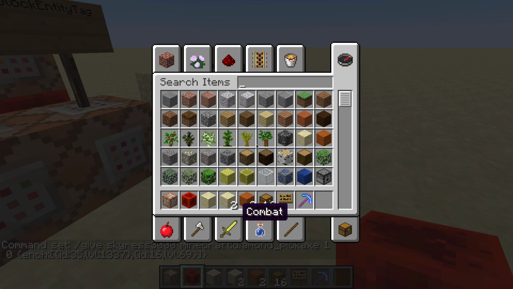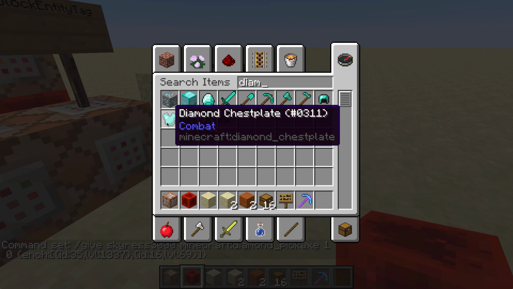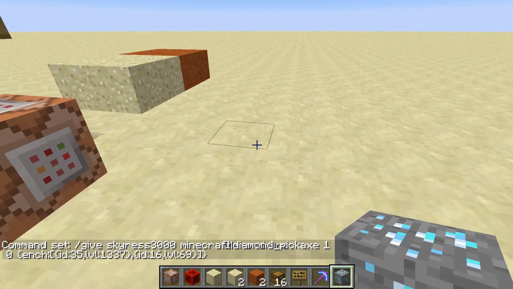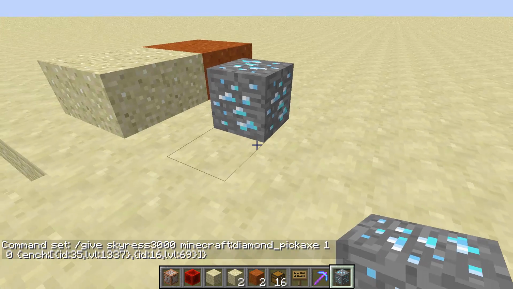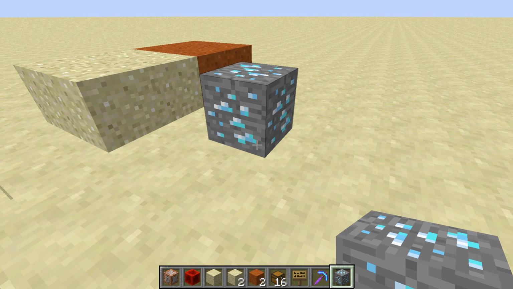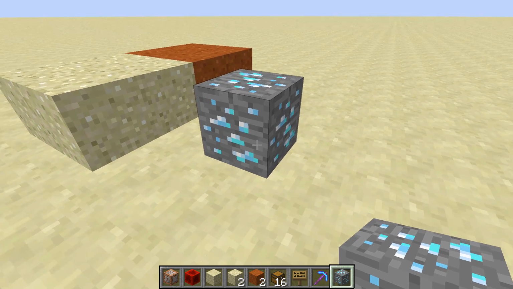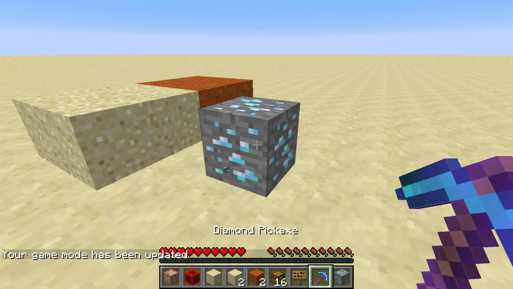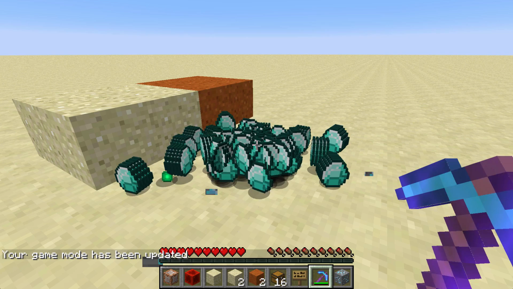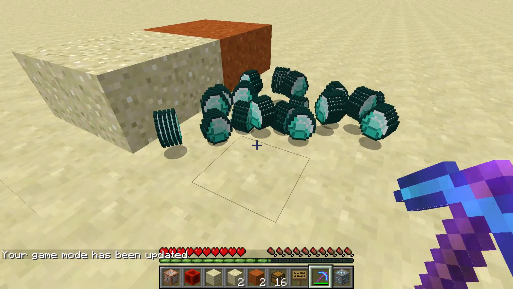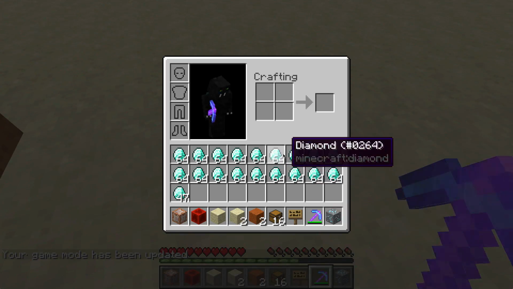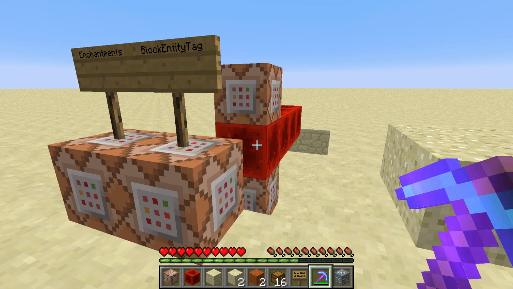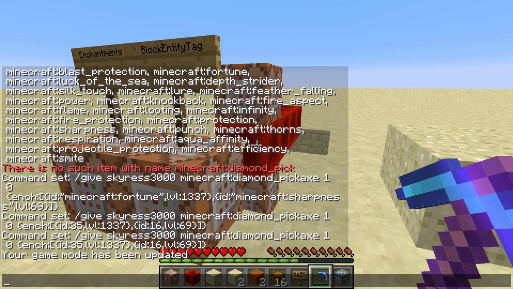I will just show you something, just for funniness sake. I will probably have to go into MCEdit and remove all the entities because I've done this before, but YOLO. So if I go into gamemode S and then I mine this, it's going to crash my game. Oh, hey, it didn't. Okay. Well, I was on a server once and it did crash my game. Let me just /clear.